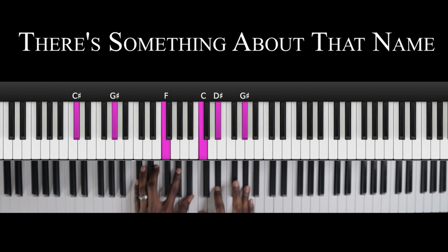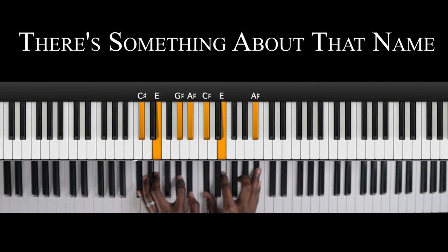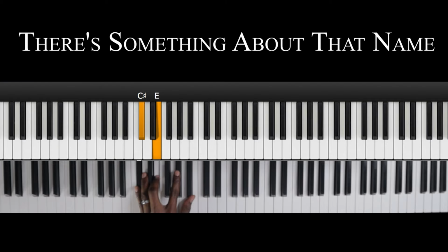So now we're going to go to D flat minor six. All right, so in my left, I have D flat or C sharp, I have E, A flat, and B flat. And I'm mirroring that in my right hand.